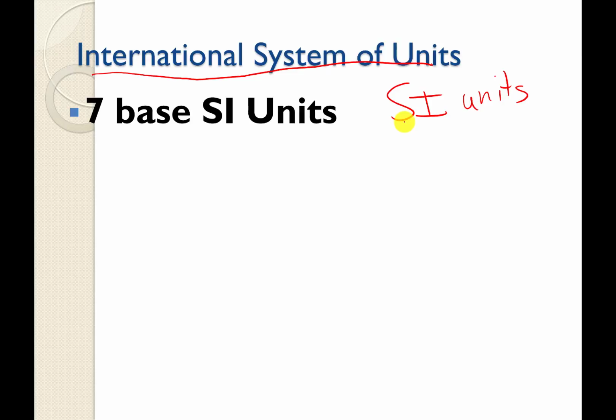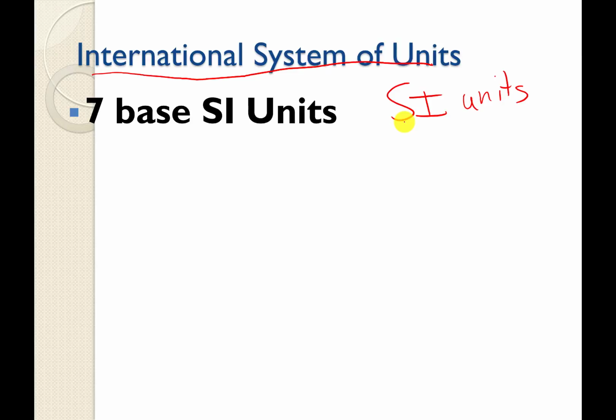And what they are is just some agreed upon units, because if they didn't have agreed upon units, then maybe one country would use feet, one would use meters, somebody else would use spans or a cubit. I think that was back in the Roman days, so probably nobody would use that. But there'd be all different types of measurement used, and we'd take all of science just interpreting and converting units. It'd be a lot better if we can all just agree on the units we're going to use.